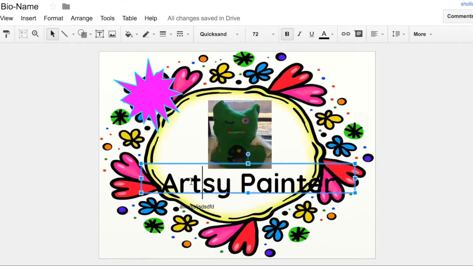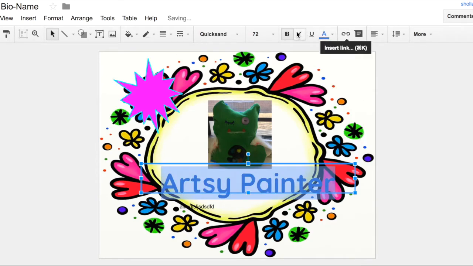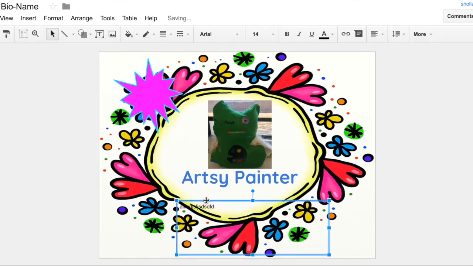Like this, I would make this one smaller, probably change the color because I want it to stand out and be something different and easily readable. Whatever you think might work better. Let's go to 48. There we go. When you move this, it gives you this nice line to show it's centered, which is nice. And then I would move up my other part here.